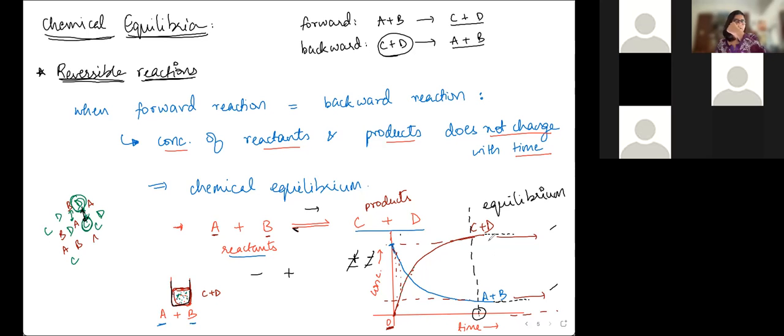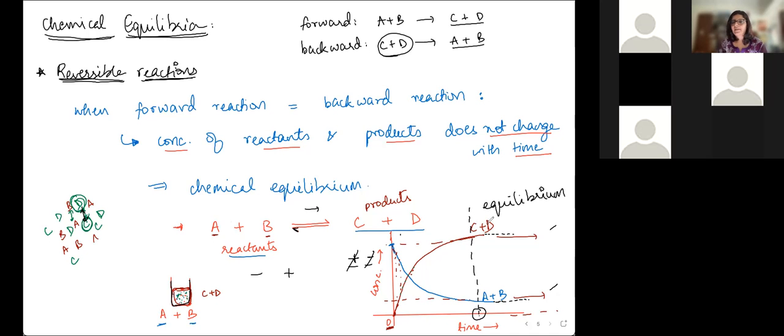Let's say 99% of A and B have been used up to create C and D. So there's just 1% remaining. Then that 1% of A and B is constantly being created back. So equilibrium will be established. Just when will it be established during a reaction? Right at the beginning, somewhere in the middle, or towards completion? That depends on A, B, C, D, and also the temperature and the pressure and the heat and all of this.